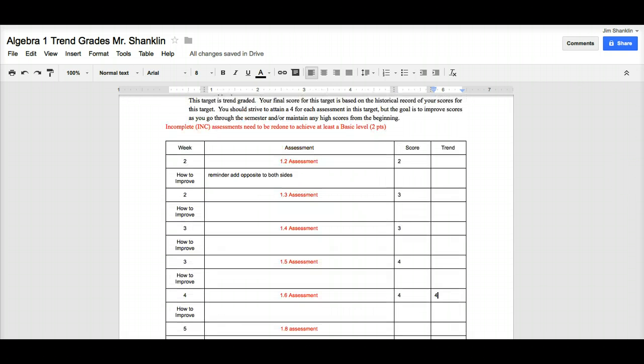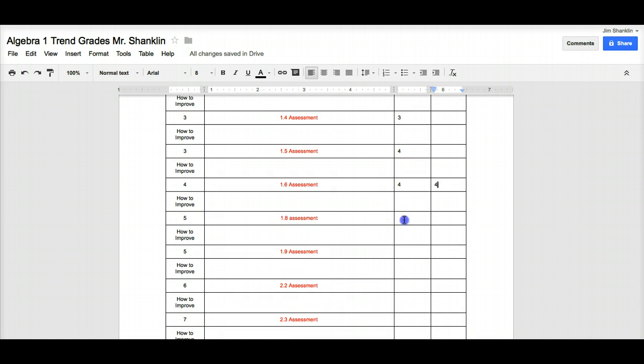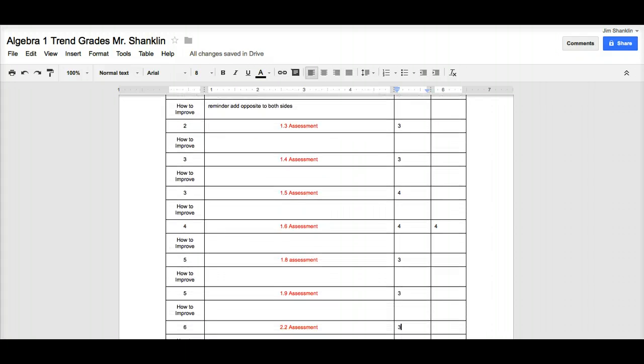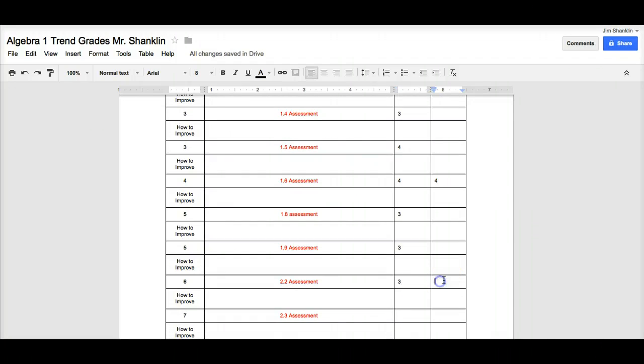We take a look at where the kids are making progress to get better and better. And in this case, 2, 3, 3, 4, 4, the trend definitely is getting better. So my trend grade for this person, as of right now, would be a 4. Now, when I go back in the next couple weeks, now let's say this person gets 3, 3, 3. And if I go back in and trend grade again, because we don't trend grade every week, usually we wait a couple weeks so we get more and more assessments. Now if I took a look at the overall picture of this student, 2, 3, 3, 4, 4, 3, 3, 3, it looks like this student is trending toward a 3.